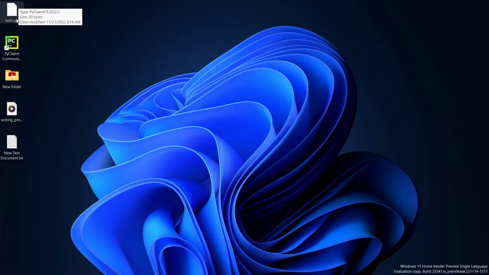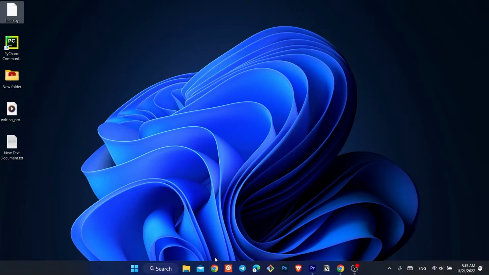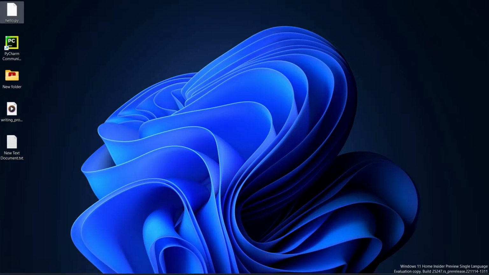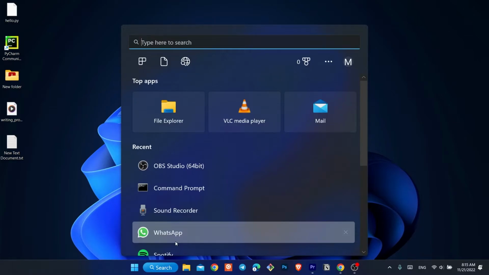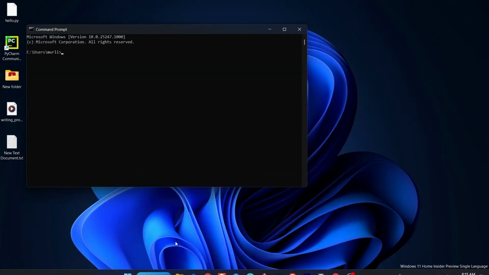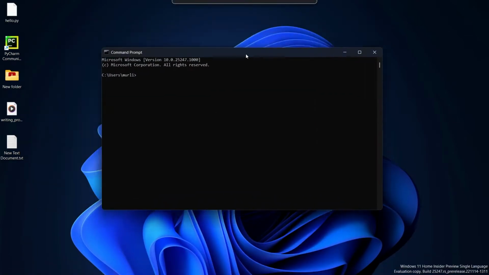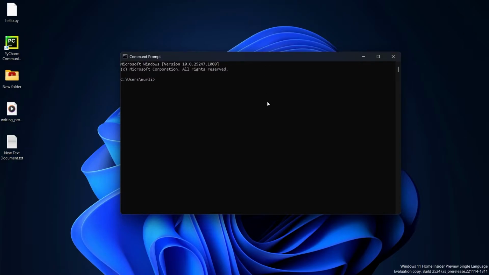Now in order to execute this script, you have to tell the Python interpreter the name of the file. To do this, we will open a command prompt in Windows, if you are on the Windows operating system, but if you are on Linux, then there is something called a terminal.